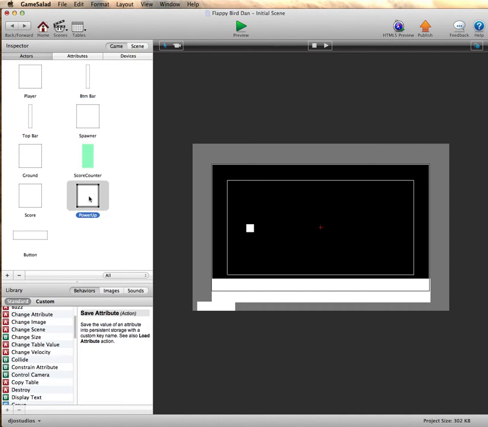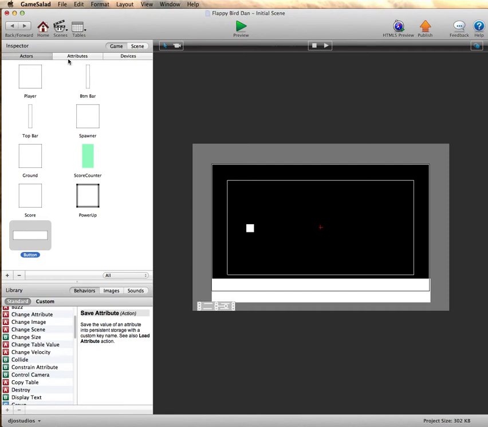And then we've got some of these other helpers, one called the spawner, which is down here and out of sight, which we'll get into in a little while. It's what creates those bars, or regenerates the bars that come across. The score, of course, for when we want to check the score, it's the score box, which derives the score from an attribute. And the button that we use to get us from scene to scene.